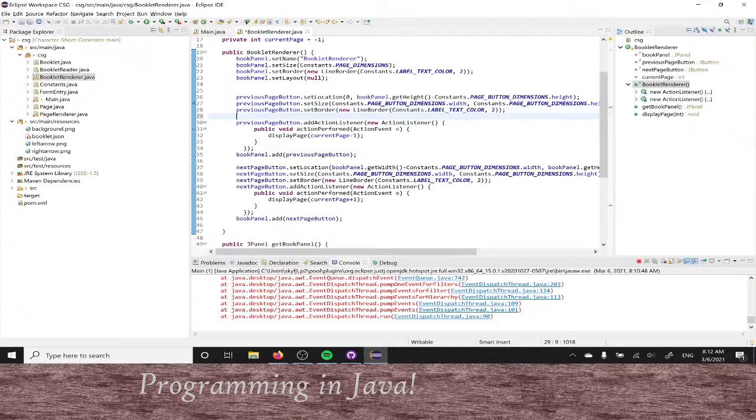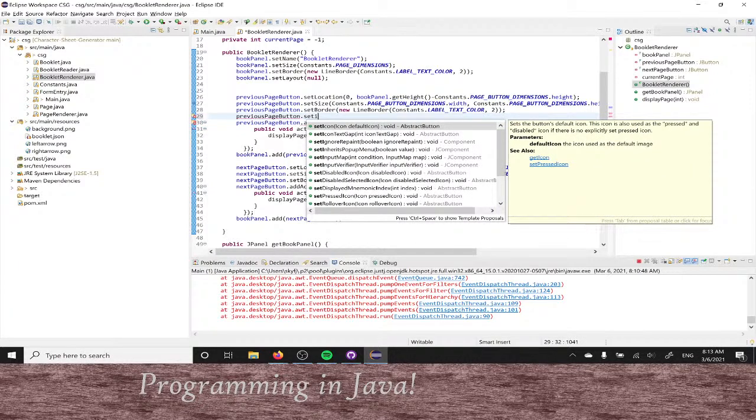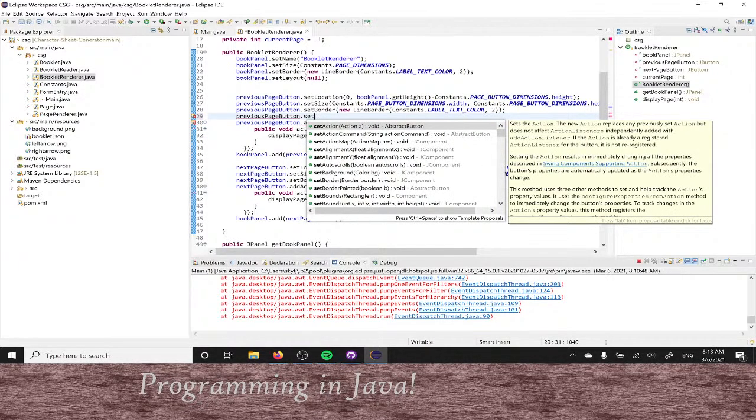Let's see if we can do image, icon, text, background color. Let's see what we've got here. I'll scroll: background, color, border, bounds, component orientation, cursor, place selected, enabled, focusable, foreground color, icon.